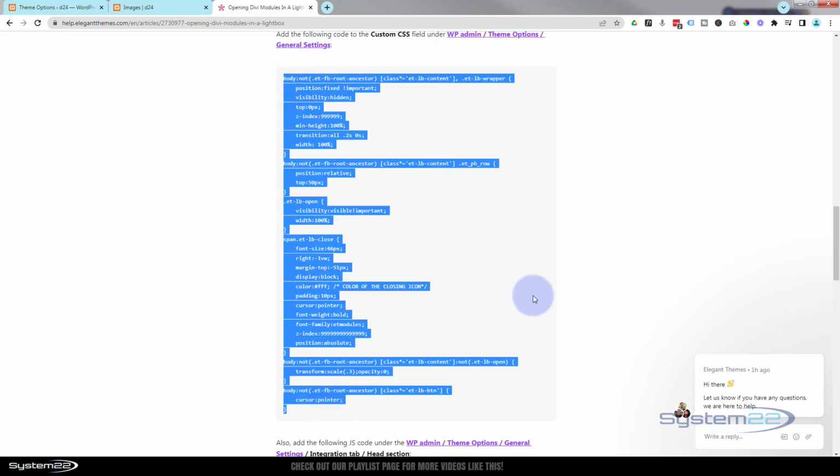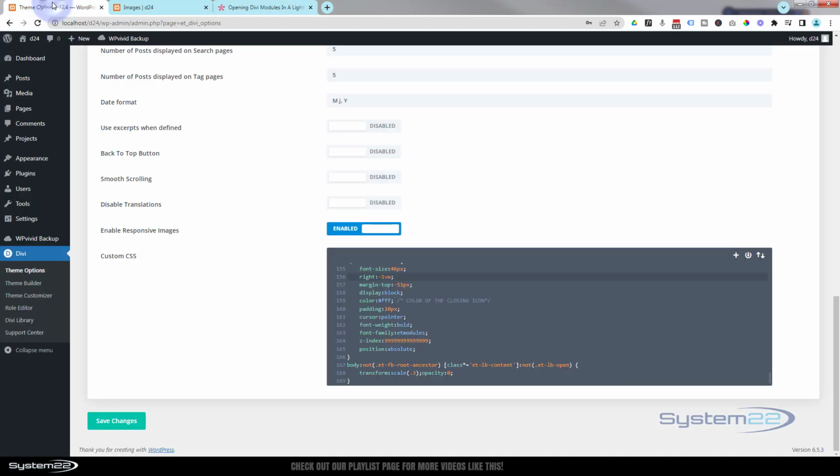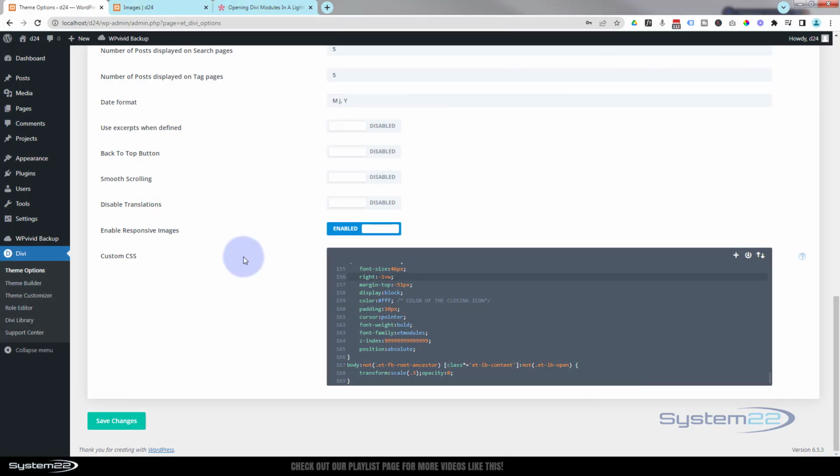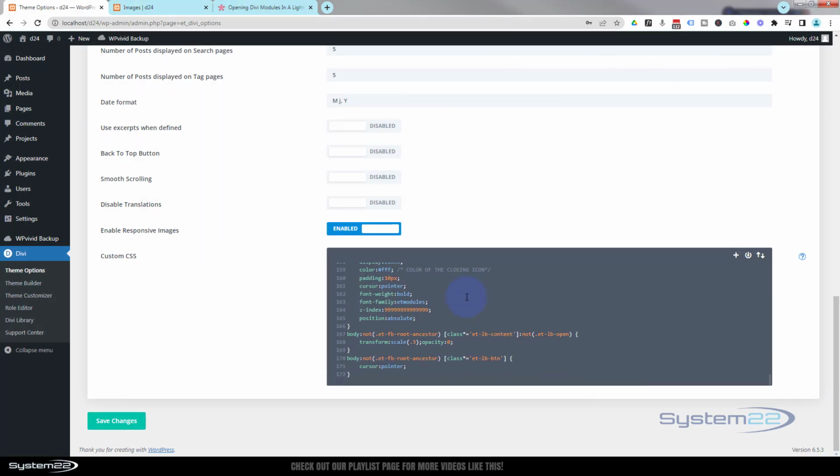If you want to, you can put it in a code module on the page itself. But if you want to use it site-wide, I'd suggest you go to your dashboard, down to Divi, down to Theme Options. That'll take you to this page, General tab. Down at the bottom, you'll find the custom CSS panel. You want to paste it in there. I've already got mine in there, so I'm not going to paste it. Just scoot that down a little bit. And here's mine right here. Starts right there. Once you've pasted it in there, just make sure you save your changes until you've got a little check mark like that.